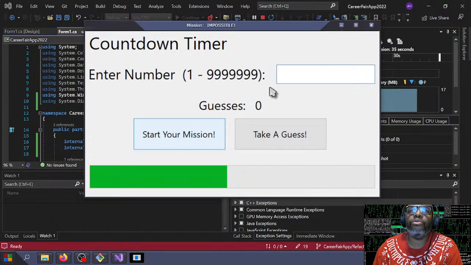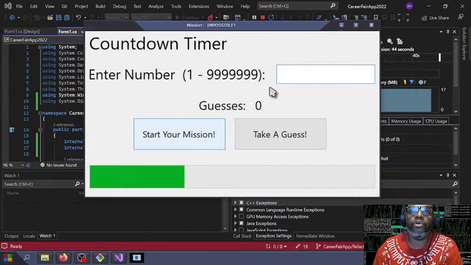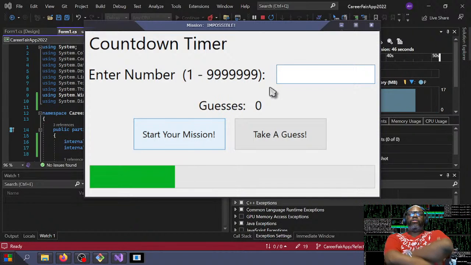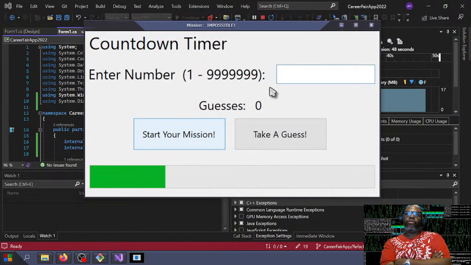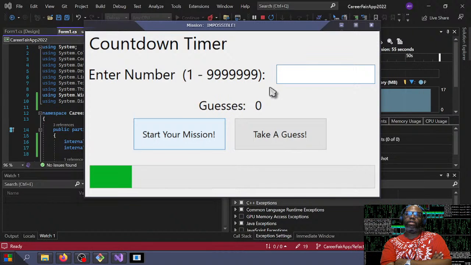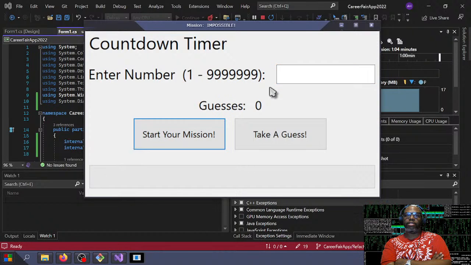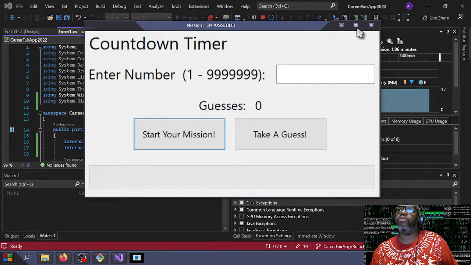It's halfway through. 34, 35, 36, 37, 38, 39, 40. It's 50. 53, 54, 55, 56, 57, 58, 59, and 60. Okay, so we've got a timer here.